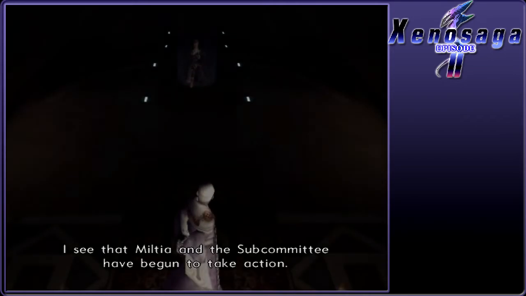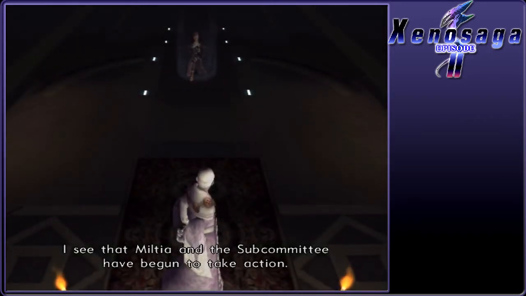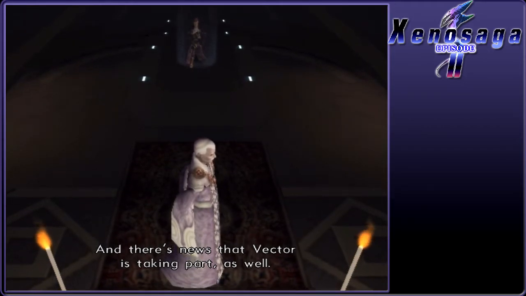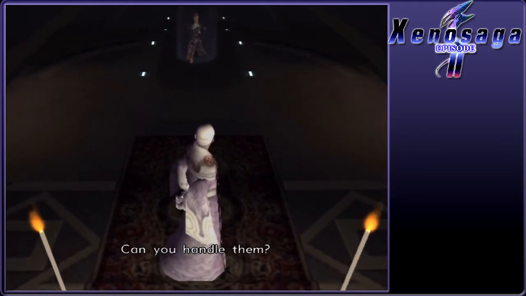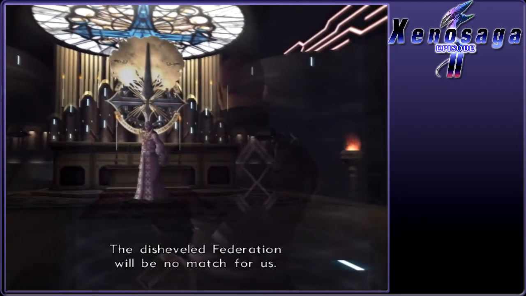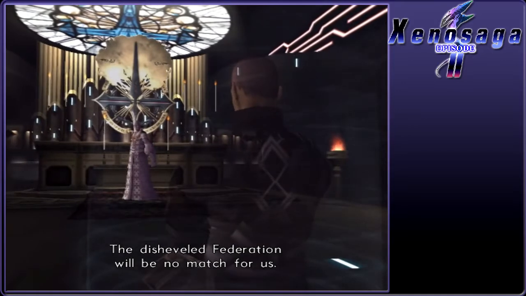I see that Milsha and the subcommittee have begun to take action. And there's news that Vector is taking part as well. Can you handle them? Leave it to me. I have already dispatched the Inquisitors. The disheveled Federation will be no match for us.